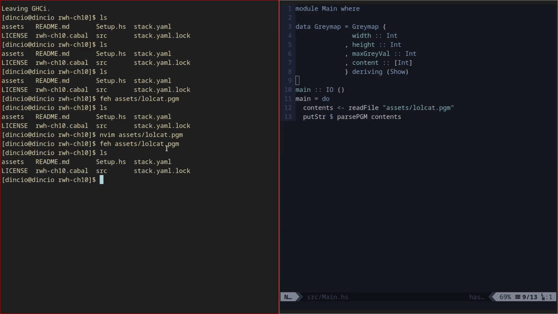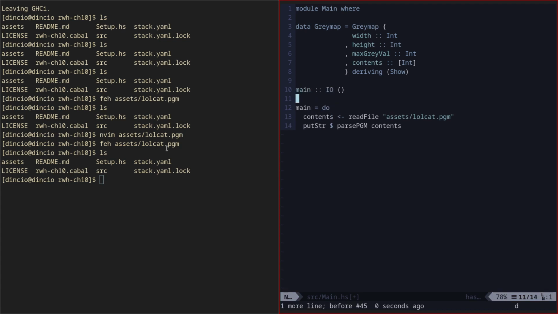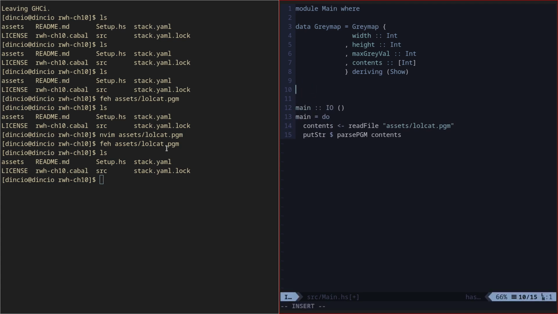Okay. Alright, so I wrote a structure which will contain the parsed data, and I set up a skeleton to parse it. So let's test the skeleton. Alright, so I'm going to write a parsePGM function. It's going to accept a string, and it's going to return the graymap format.